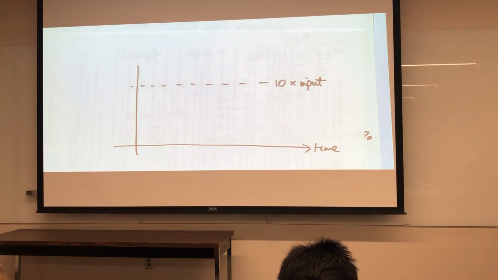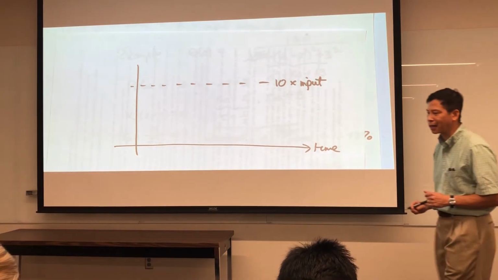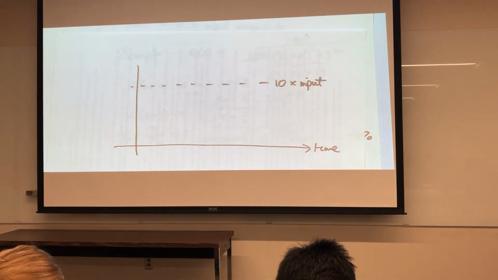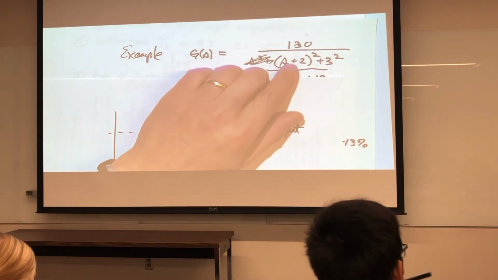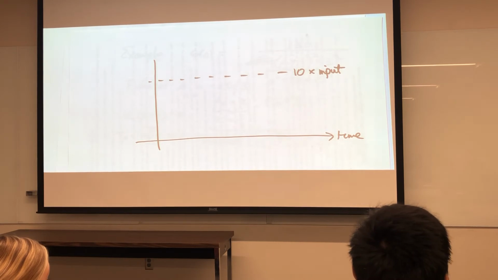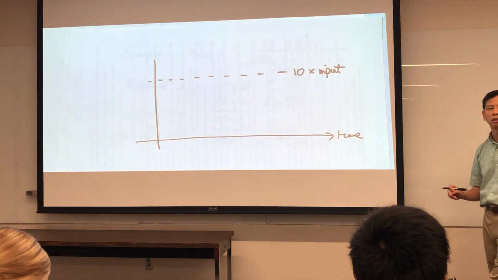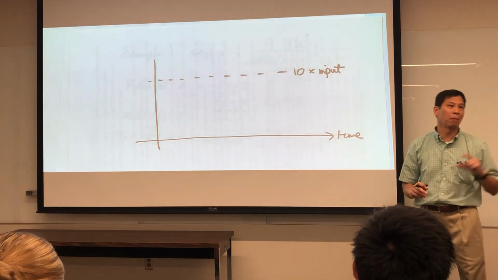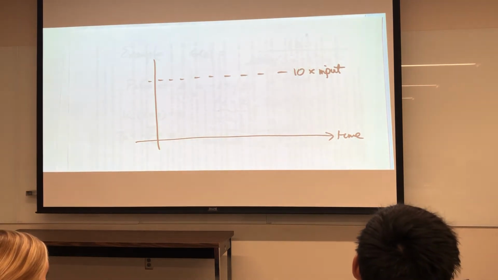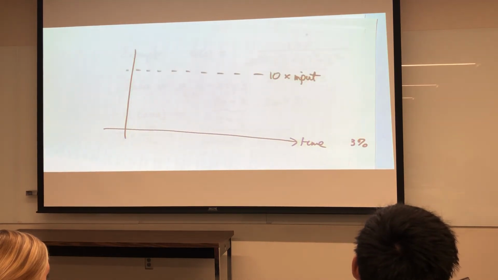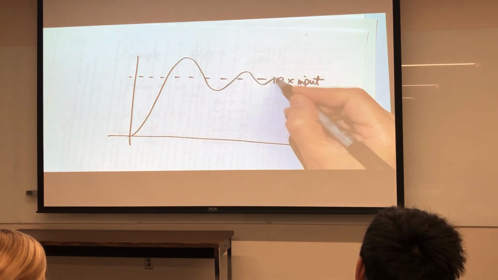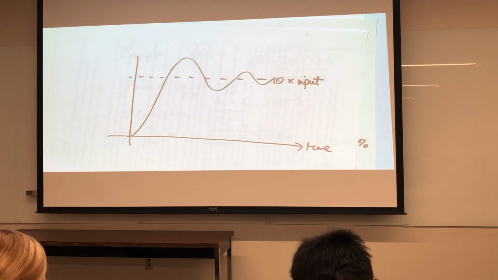Okay? If I go to the lab and I turn on MATLAB, I enter this model into MATLAB and I use the step command. What is the assumption that the step magnitude is? What is the input magnitude? 1. It's assuming that the magnitude is 1. Okay, so then this will be 1. So the final value is going to be 10 times 1 or 10. It's going to do some wiggling, like this. And then it's going to settle out.